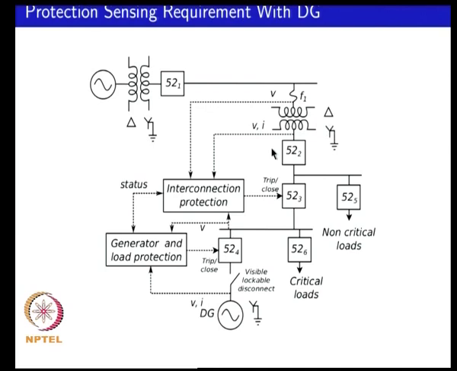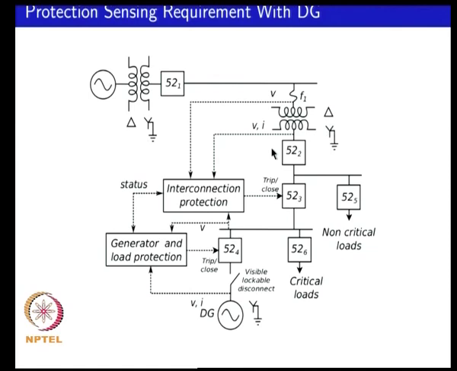A relay grade CT would be capable of measuring large overcurrents. Its accuracy may not be as high, but you are capable of measuring large fault current levels, whereas a metering CT would have a much higher accuracy because billing is tied to it, but it is not capable of handling large overcurrents. So, it will not be used for measuring, say, fault current levels. The details of PTs and CTs can be obtained from manufacturer websites of these sensing devices.